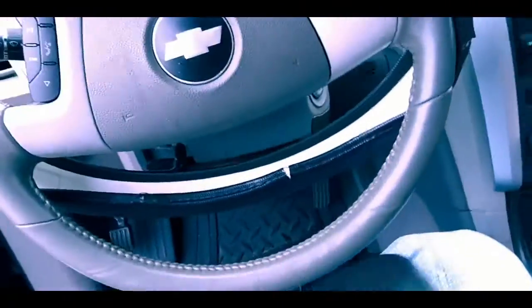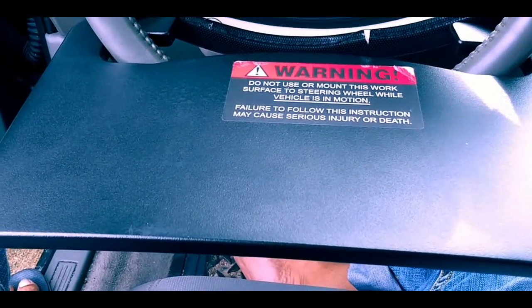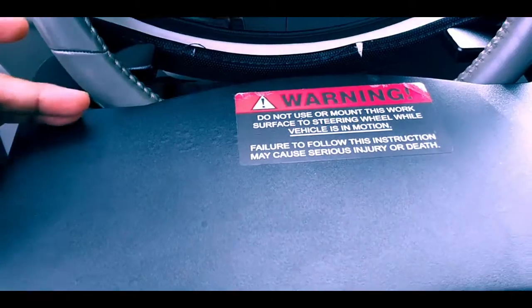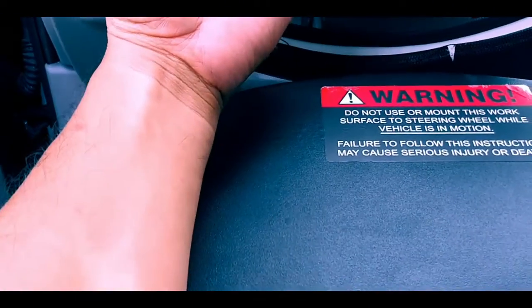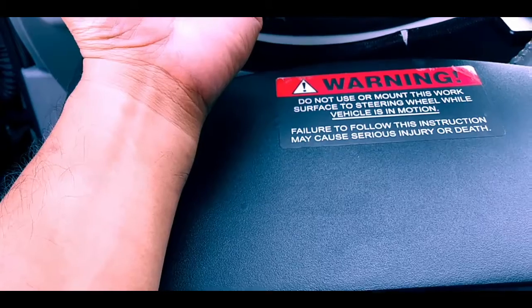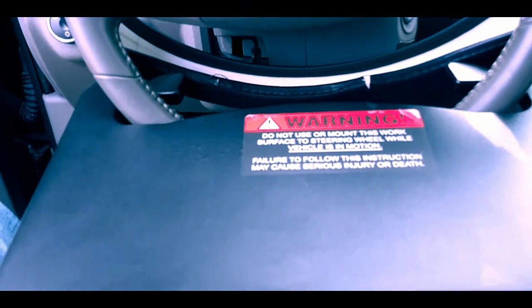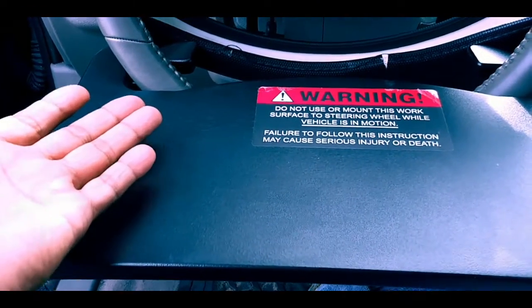On the flip side — turning this around — on the other side where it says warning, it would actually be pretty neat if you could put some kind of memory foam along this corner edge, all the way down, and on the right side corner too. So that when your arm is on it, it's not just on bare plastic — it's actually somewhat comfortable to lean your arm or elbow on. That would also serve a second purpose for venting the laptop, for example. So when the laptop is on there, it's not pressed up against a flat surface — it actually has a little ventilation underneath so the fan can breathe.